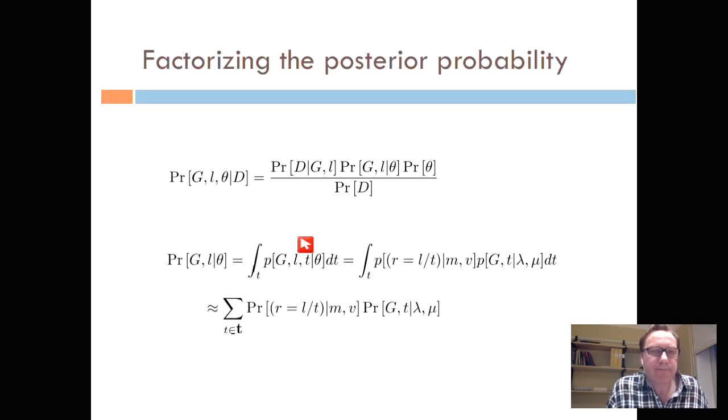And fortunately, we can do basically what MrBayes does, namely we can have a Markov chain where the states are gene trees, G, and lengths for the edges of the gene tree. And then parameters like our duplication and loss rate. I've excluded the parameters for the sequence evolution. So we have states of this type.